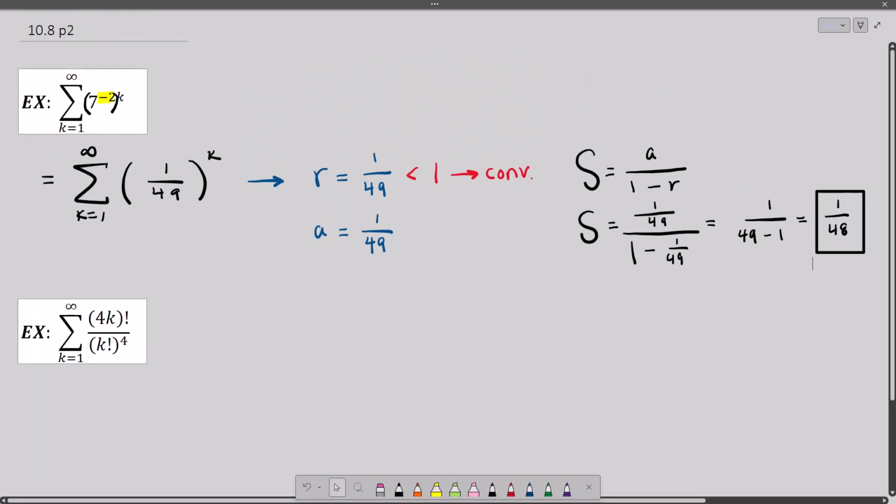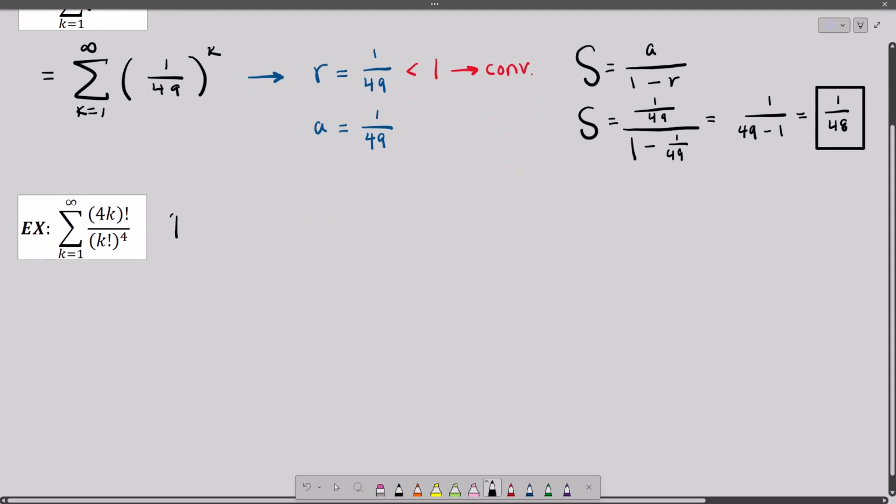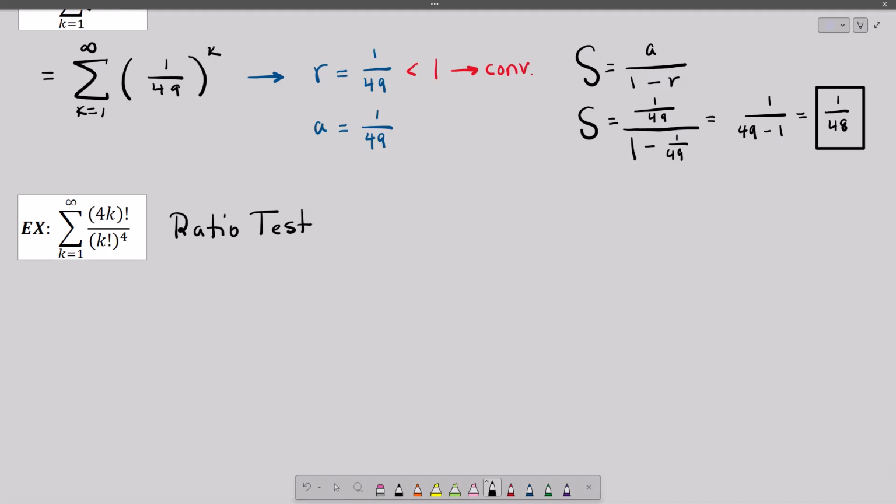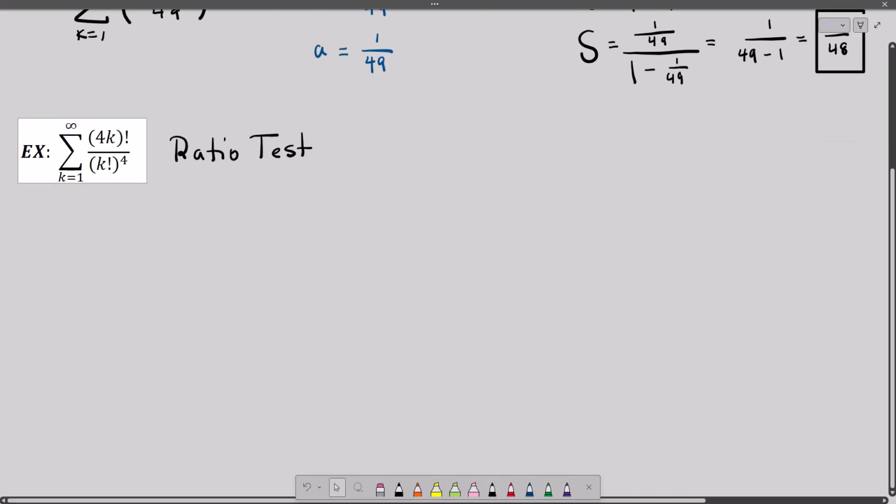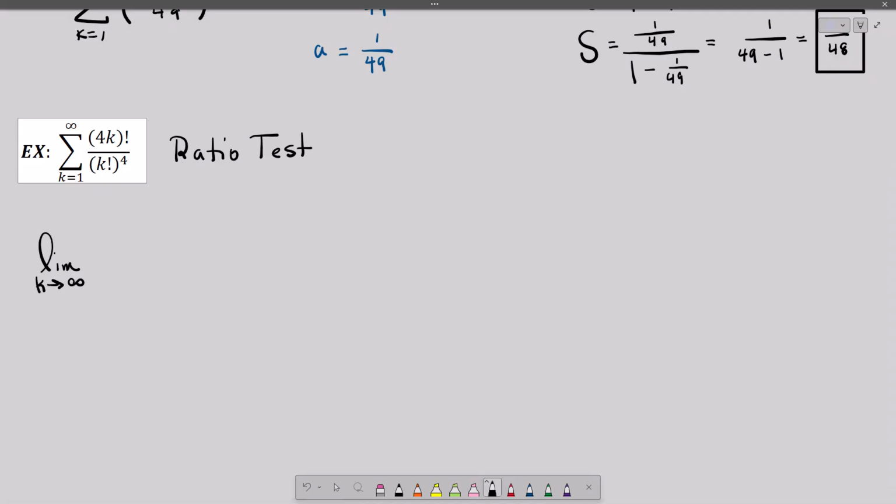So up here, let me just write that this is a geometric series. So GS for geometric series. This one we are going to use the ratio test because it has a factorial. So with the ratio test, we're taking the limit of the ratio of consecutive terms. And we are putting absolute values in there. In this case, it doesn't matter because everything is positive. But the generic process would be take the limit of the ratio of consecutive terms.